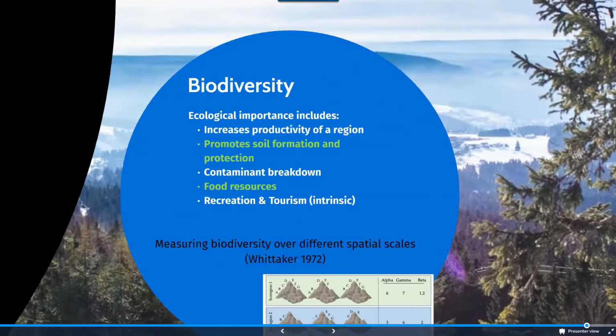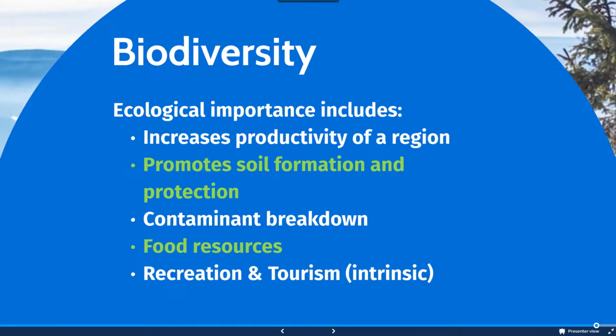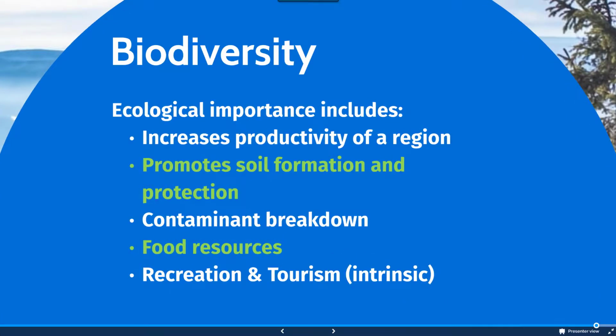Finally, it's good to understand this concept of biodiversity. We hear a lot in the media recently about how there's this loss of biodiversity and how it's concerning to scientists. Biodiversity, or a large number of species existing within a region, has several factors that make it ecologically important to the Earth as well as to us. First, it increases the productivity of a region. So the greater the productivity, the more cycling of nutrients such as carbon dioxide, and other substances.